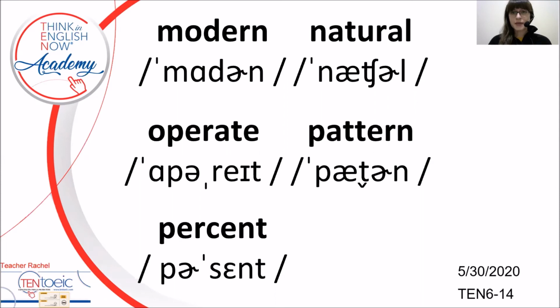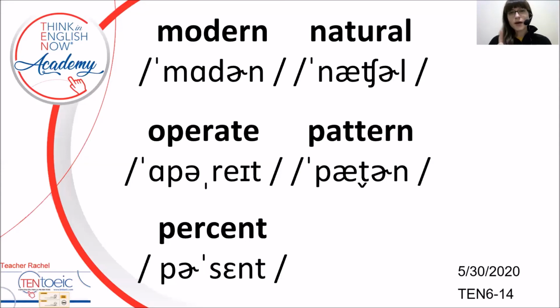Operate. This means to control or even drive something. So do you know how to operate the machine? So do you know how to use it? Do you know how to use the right buttons, the right levers? So you know how to correctly use the machine, operate the machine.